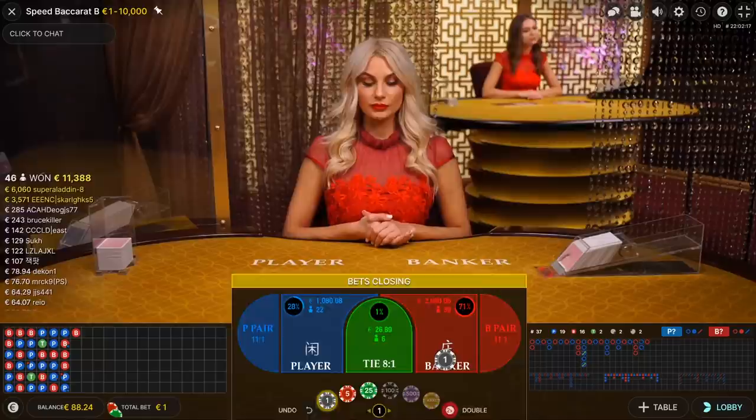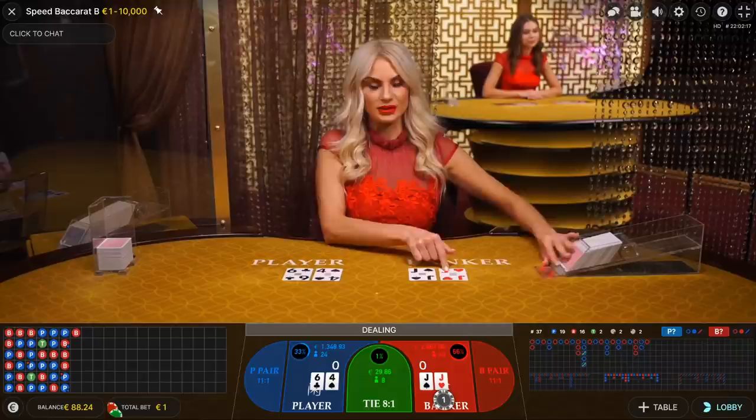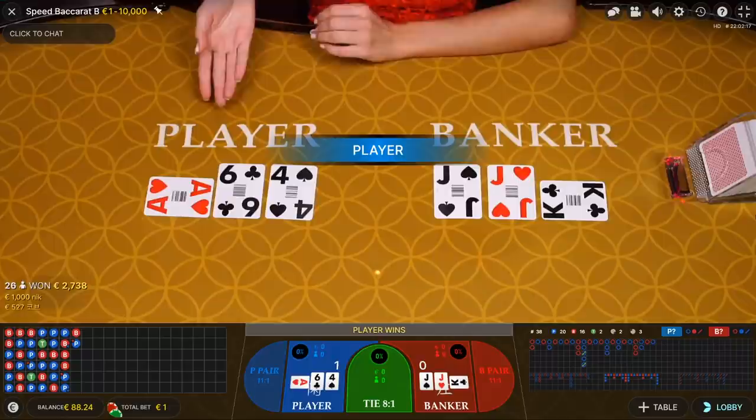Good luck. Back it for the player, back it for the bank, comes in the bank, gets out of the draw. And now, in this round, player wins with 1 over a Baccarat, my compliments. Thank you for playing.